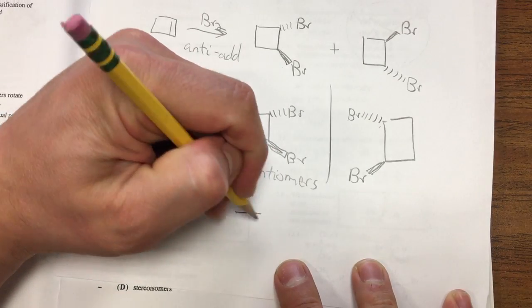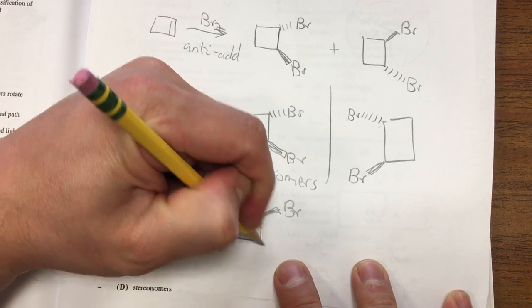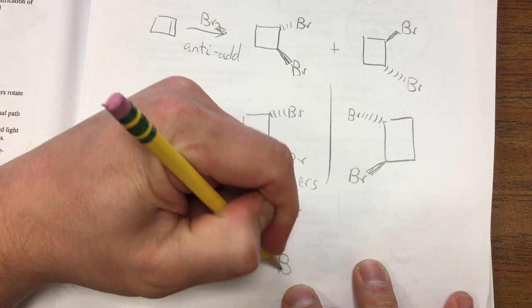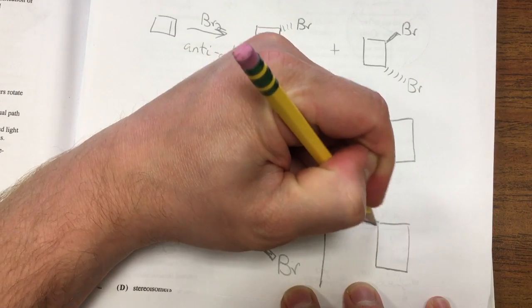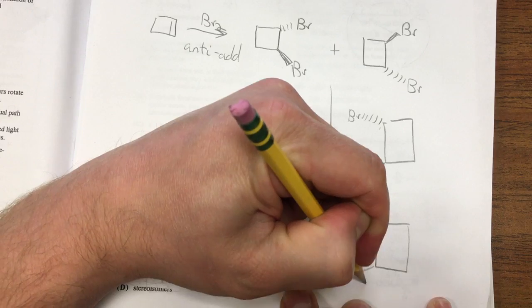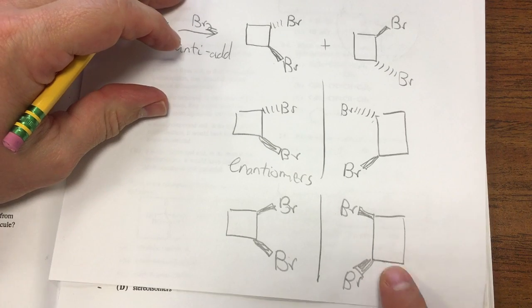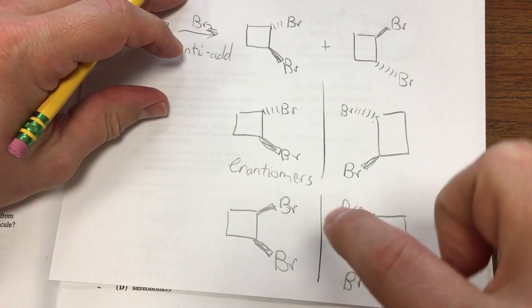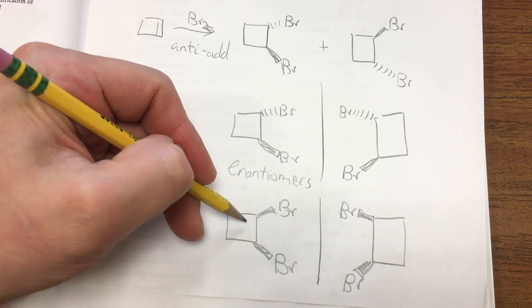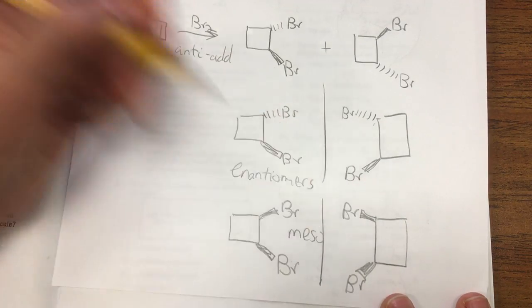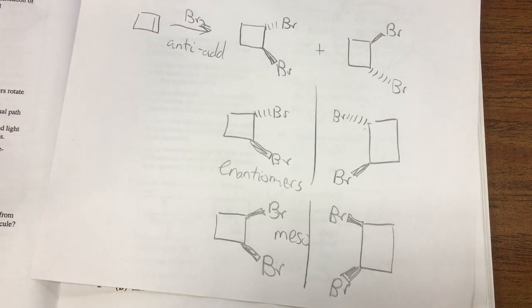Here, let me show you the contrasting view. Say we had a reaction somehow that made this, and then we go and try to draw the non-superposable mirror image like this. Notice that all I have to do is pick the right one up off the page, rotate it around like a steering wheel, and the bromines fit right on top of each other. This right here is a meso compound. This does not result from the reaction just shown, so that cannot be the right answer choice.